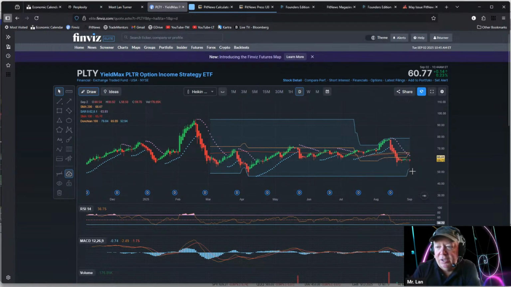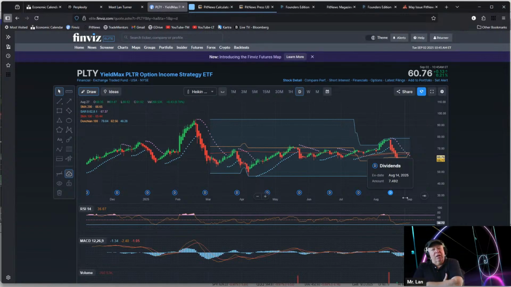Now it's calmed down again. Look, it's just started to go straight sideways. So I don't know, it might not be that big. But we're going to have a big dividend and I'm out of the market. So am I going to stay out of the market and lose that $7.49 dividend per share opportunity, or am I going to get back in so I can get that dividend? It depends. The market usually flushes about the distance of the amount of money that you put in. So you're going to lose it on the NAV and you're going to make it on the dividend.